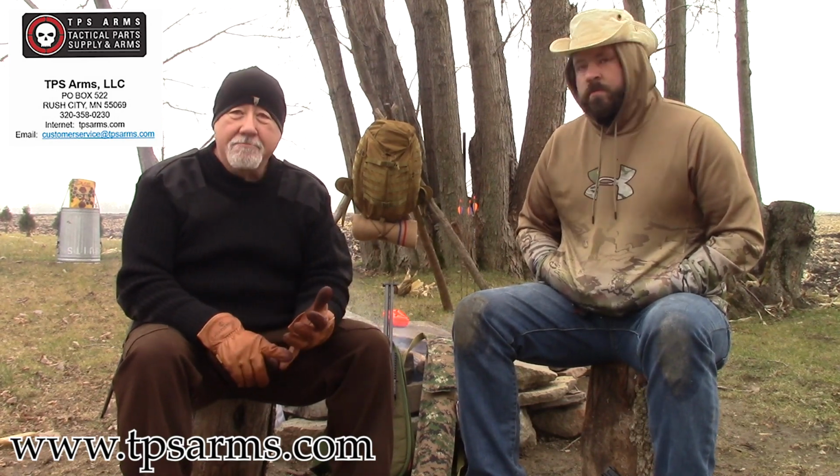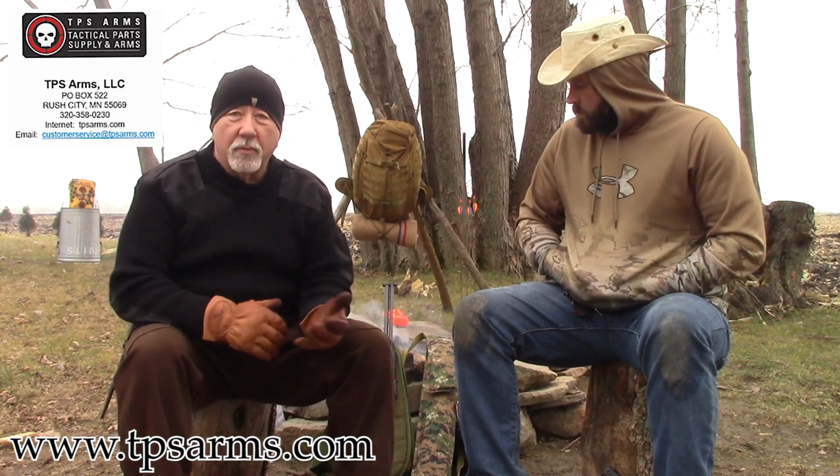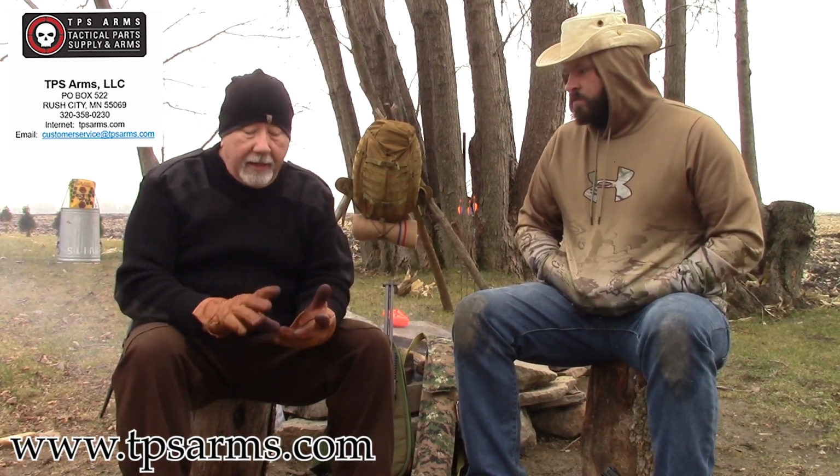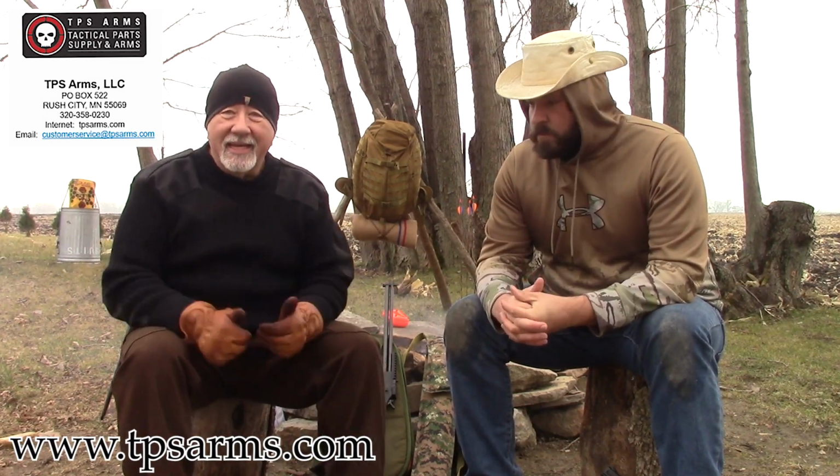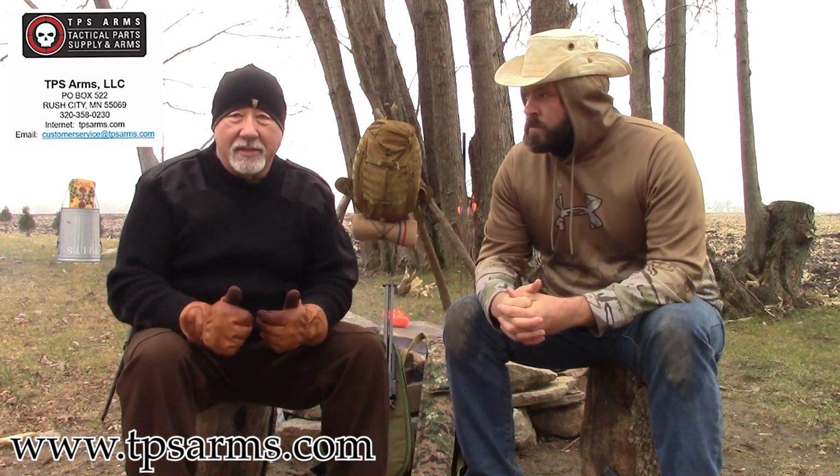But as far as a survival weapon, to shoot small game, whether it be squirrels, rabbits, raccoons, even coyotes, or birds. You could shoot plenty of birds with this weapon, be it quail, even duck at close range if you're close enough. But the point is, it's a survival weapon. It's not a tactical weapon that you're going to set up a base camp with, a defensive position. That's not what it's made for. But what it is and what it does, it is probably the best in its class anywhere on the market.